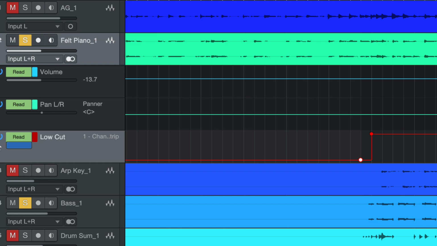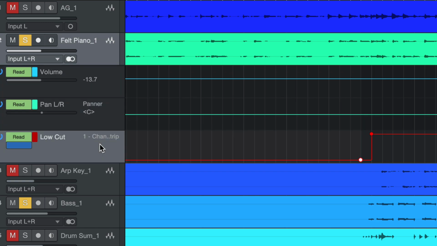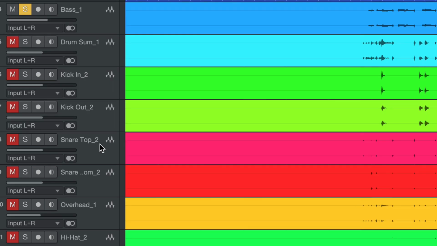Okay, so these are three very simple use cases for using automation: for the volume, for the panning, or for a certain effect that you are trying to automate. In this case, I use the low cut for the piano. Now the same thing goes for the vocals as well.